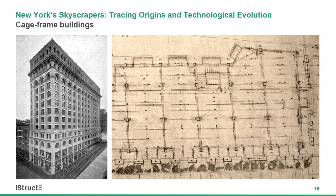It had a full wrought iron frame, and you can see the built-up columns as little winged boxes in the middle there. The frame had cross bracing in the form of wrought iron X's in various portions, particularly around the elevator shaft, which is off here on the side of the plan. So he wasn't relying, this is 2 years later, on the masonry anymore for lateral load. He's providing his own lateral load framing.